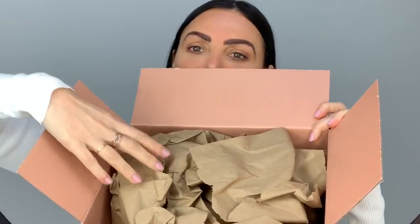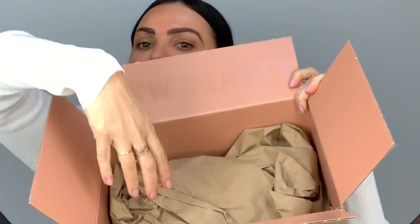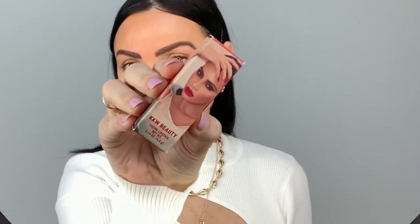And in this big box, you get the lipstick. There you go, you have Kim on the cover. I love it. I love the retro colors. They're so nice. And here it says classic red. And there you go.